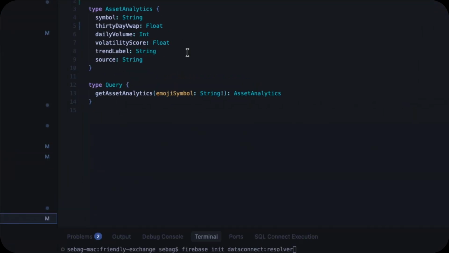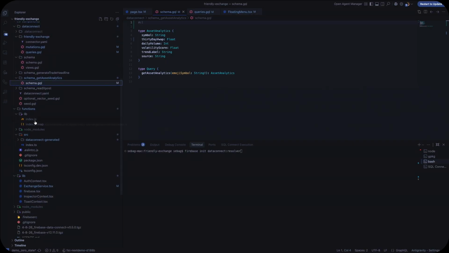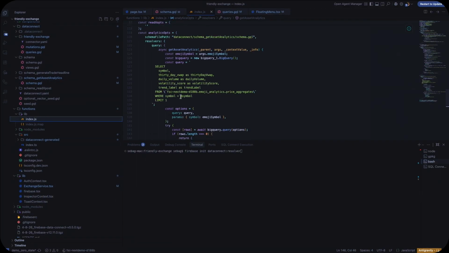Basically, the query, which is Get Asset Analytics. That's how I'm going to invoke my custom resolver. And the schema with all the data I want to bring from BigQuery. I'm going to write a function which calls into BigQuery to retrieve the data for that particular emoji.